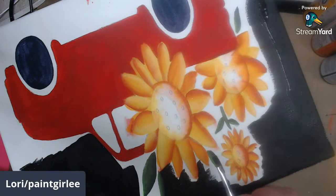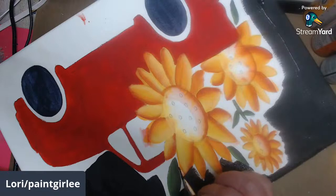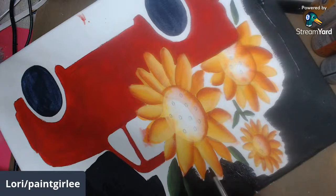Okay, Jilly. Sorry, girls, didn't mean to startle you. But see, look, I was paying attention to the front of my brush, not the back end of my brush, and I came over my one petal. So that's now a very narrow leaf. Oh, art is wonderful.